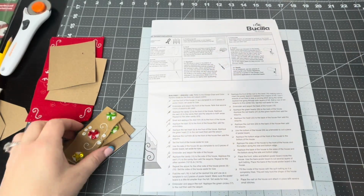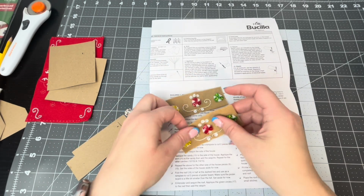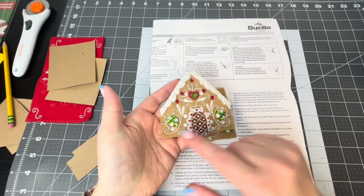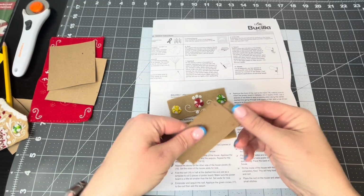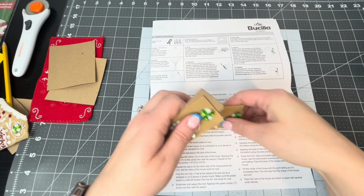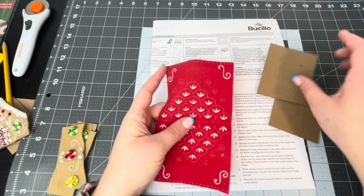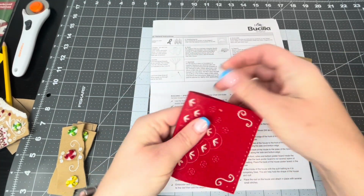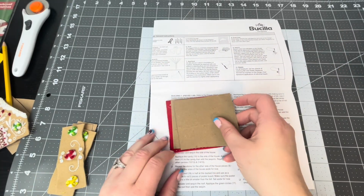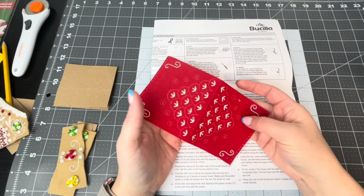Okay, I got quite a bit of work done off screen. A lot of it is a rinse and repeat. So we've got these 2 sides of the house that are exactly the same. It's the exact same style as the front. Make sure you cut out 2 poster board pieces and then set those 2 aside. And then I also started on the roof. So it says to fold this in half and cut out 2 poster board pieces for the roof, which I did. And I started on the embroidery on the roof.